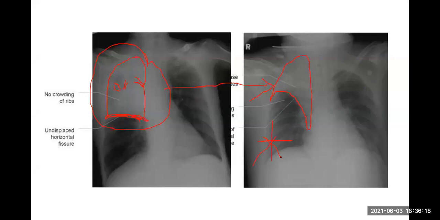So what has happened? This is a collapse consolidation. Collapse because the right upper lobe has collapsed also. This transverse fissure, horizontal fissure is being pulled upwards. And so the second X-ray is a collapse consolidation. It is a collapse consolidation. So here you learn the definition of a consolidation is a heterogeneous opacity, air bronchogram. That is the story. But you can have a superadded collapse if the fissure is displaced.